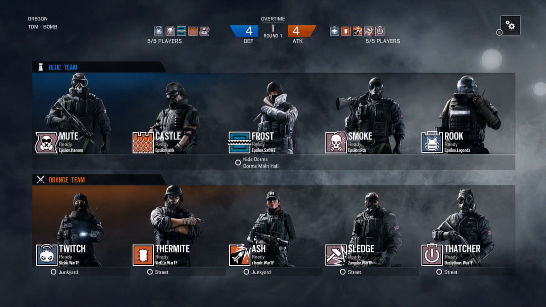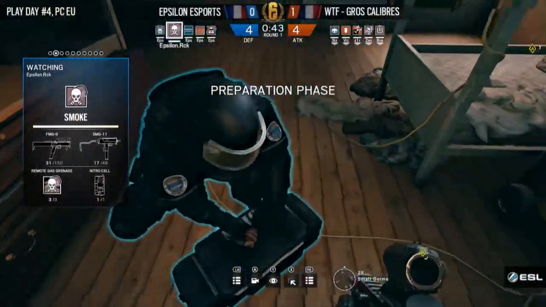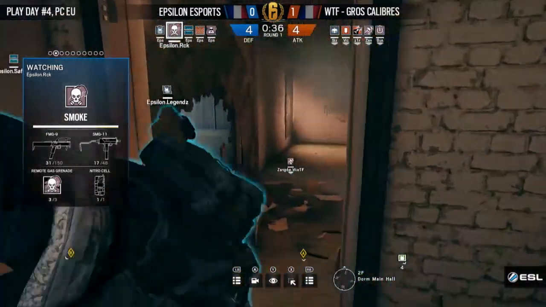So, kids, dorm, and dorm's main hall. Upstairs again, defense. Attackers need to locate and defuse as many bombs as they can. Full reset, so they got complete choice of wherever the hell they wanted to go. This is where they want it.